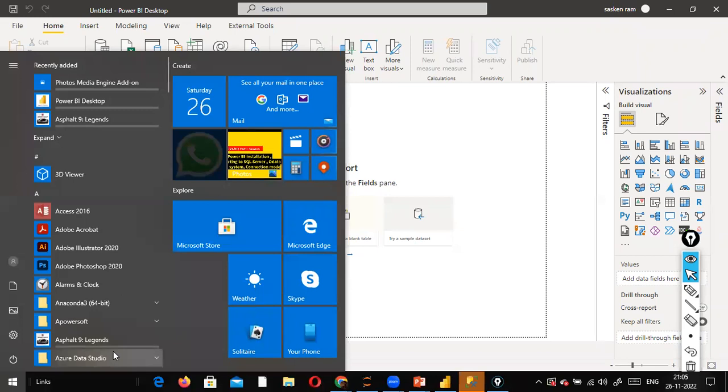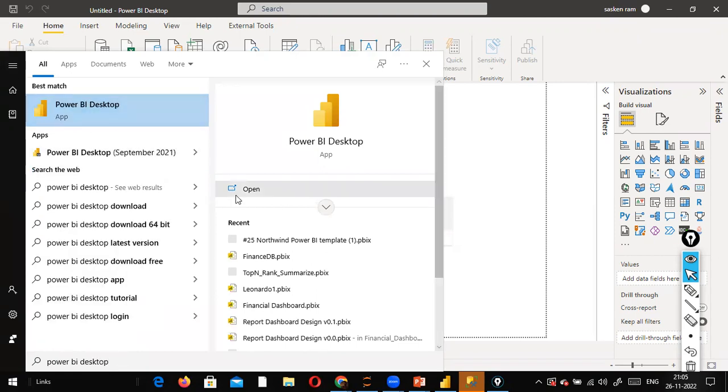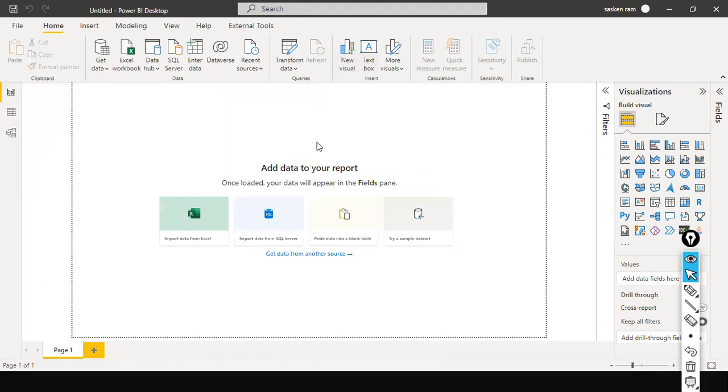I just go to the start menu, Power BI desktop, and since you have all installed this already, if you type it here, you will get it here. You can either click on it here or click on it here to launch it. Once you click on it, it will launch Power BI desktop with the welcome screen. I close the welcome screen, the yellow one. Okay. And now this is your Power BI desktop, right?